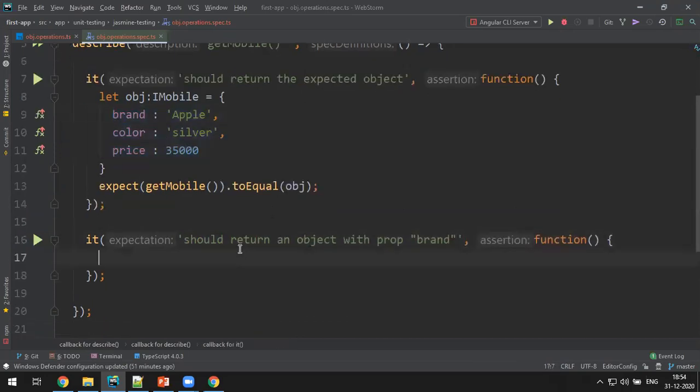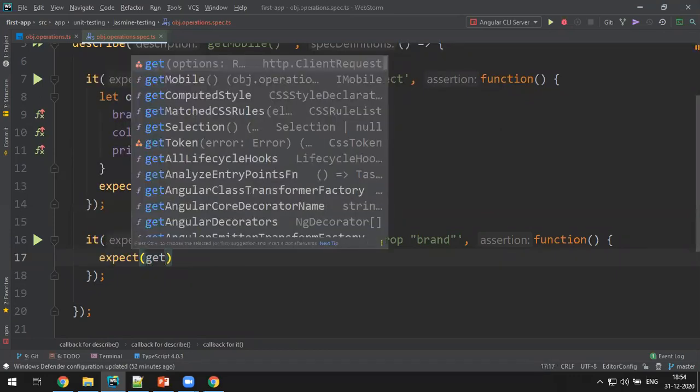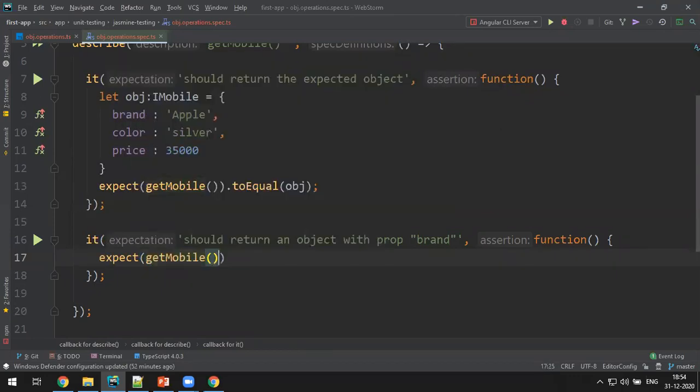How do you check? You can just say keys. I'll write expect, not getMobile, I want to get the props.